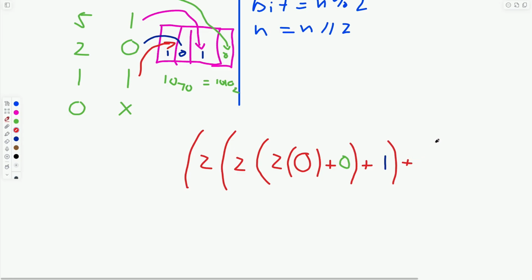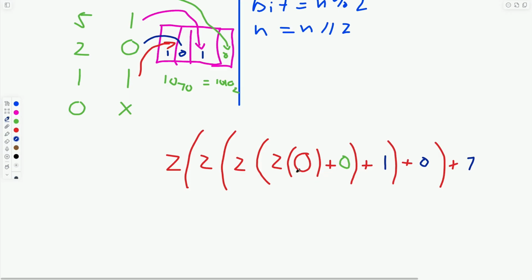So this will be plus 0 here. And finally, we have a plus 1 here. So this will be the 0. And I should have written plus 1 with plus 1. So this is how you compute the decimal number.